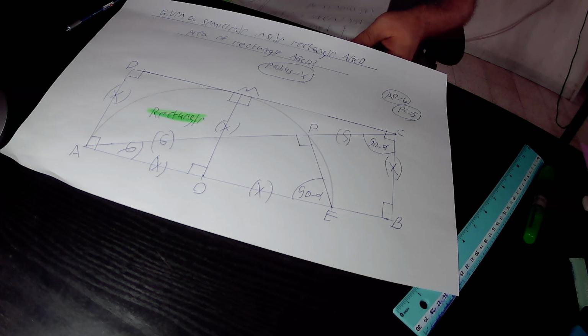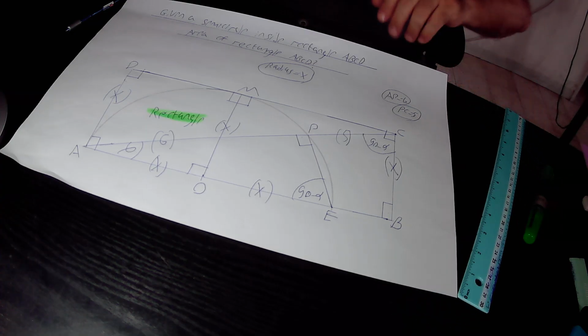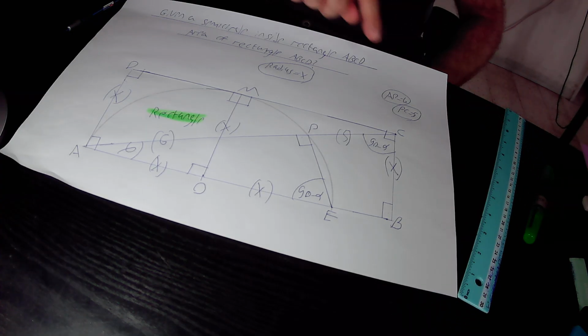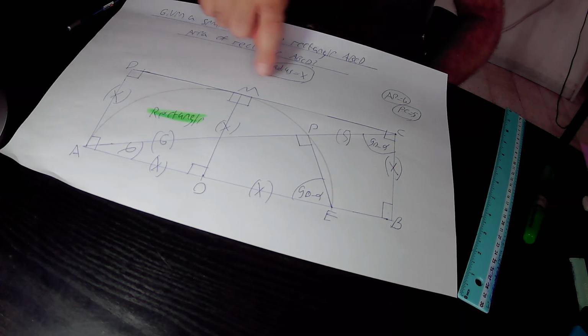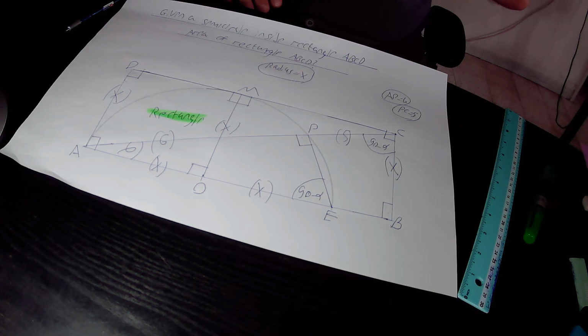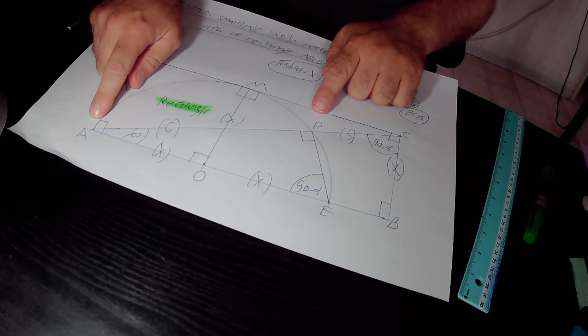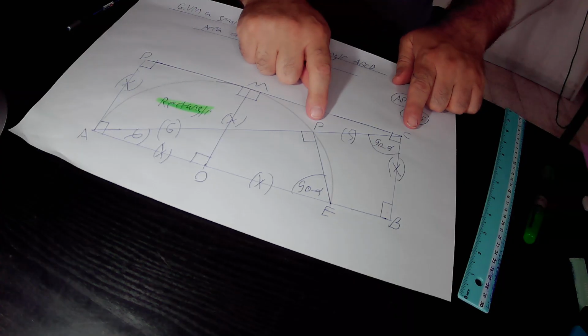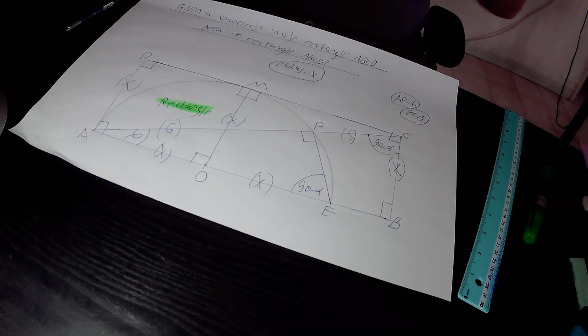Our mission in the first question is to find out the area of this rectangle ABCD. So in the drawing we have a rectangle ABCD. Inside this rectangle we have this semicircle. In addition, we know that this chord PA is equal to 6 units in its length. This is line segment PC, that is equal to 5 units. Again, our mission is to find out the area of this rectangle ABCD.